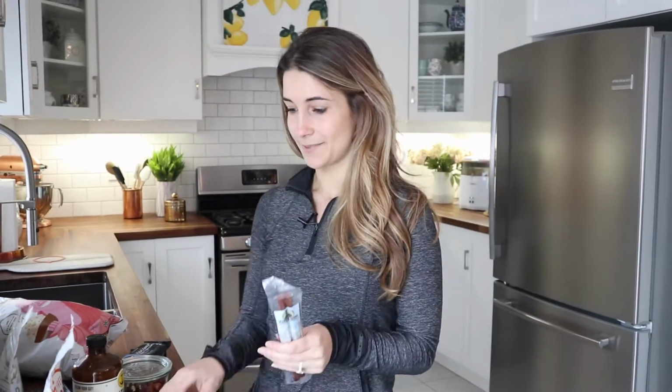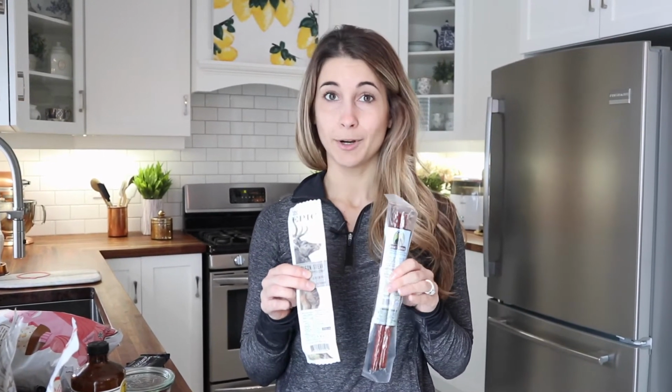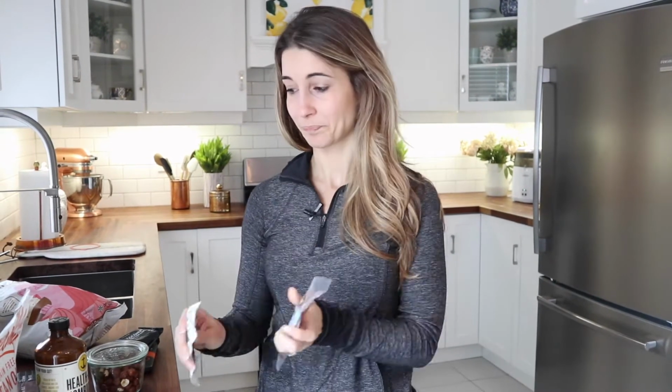I always keep some jerky handy. This is a great snack because it's high in protein and often fat, and both of those are great fuel sources for your body. These two brands here, I have a Nick Stick jerky here and Epic Jerky here. And both of these companies are trusted to be grass-fed products, which is important, instead of grain-fed products, so that we're not getting any GMOs or nasty non-organic things into our body. So these are awesome to fuel you on the go and keep handy in your cupboard.